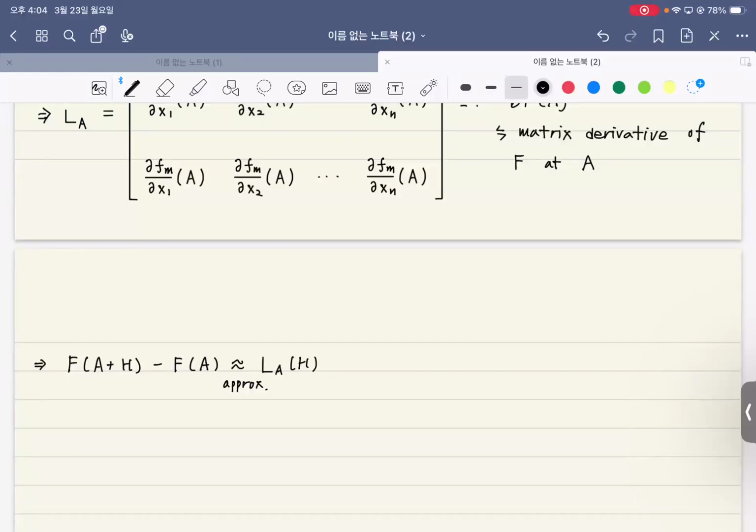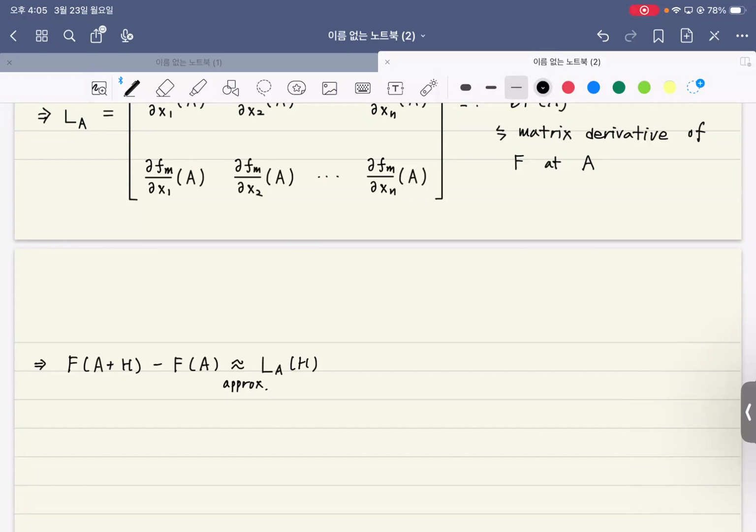Okay, so this is the derivative. From now on, suppose that someone else asks you, hey, do you know what the derivative is? Then your answer is supposed to be: aha, derivative is a linear function that approximates the function at a plus h. I really like this slogan. This slogan describes all those definitions of the limit and all those definitions of the derivative, from the high school definition to the university definition.